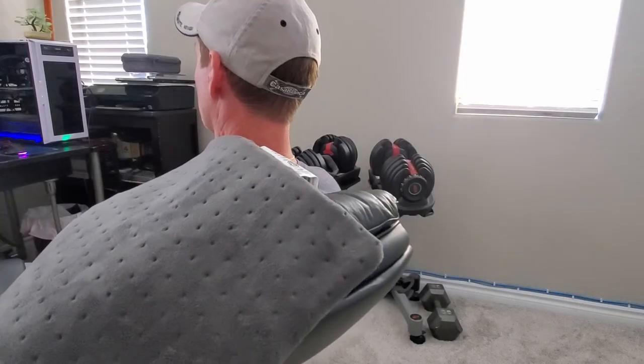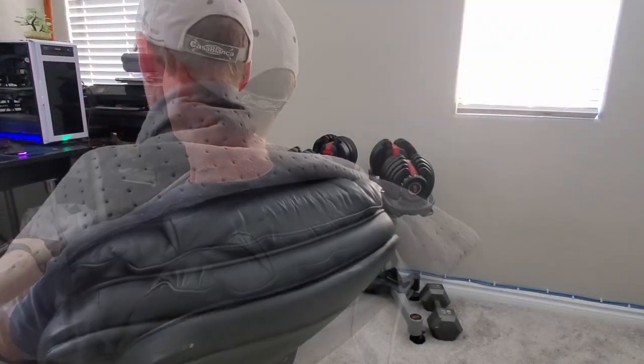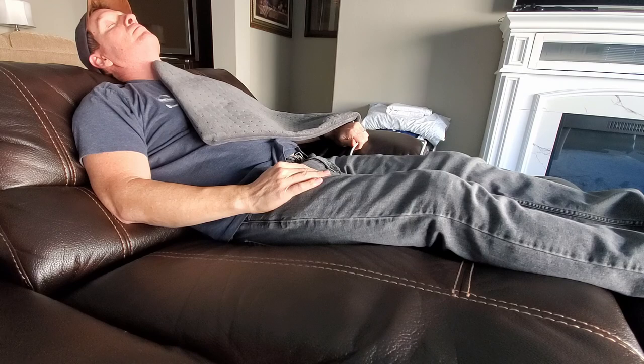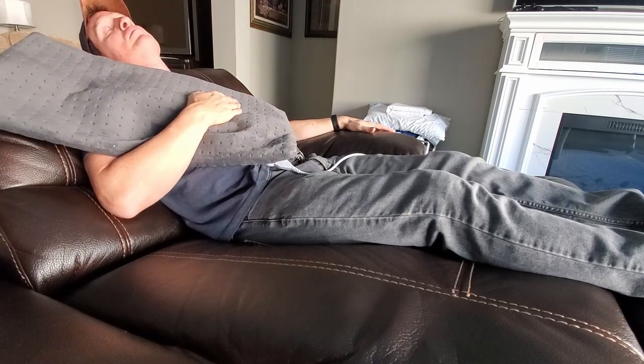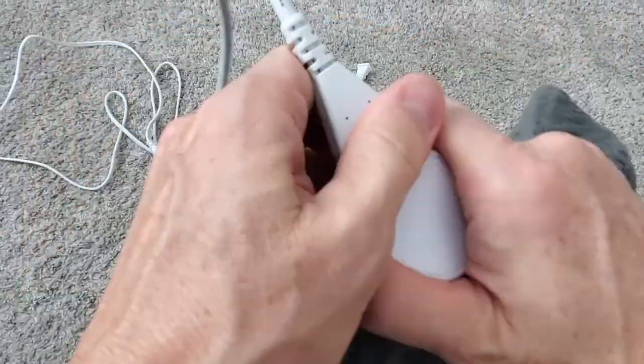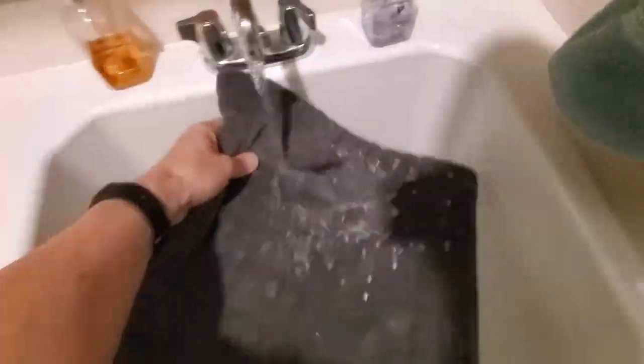Out of all my favorite positions, I prefer my heating pad on my office chair. I do a lot of work and spend a lot of time in this chair, so having this heating pad really helps, especially for my lower back and shoulders. And remember, if you're going to machine wash this heating pad, remove the cord first and make sure the heating pad is cooled off completely — and the same goes if you're going to hand wash it too.